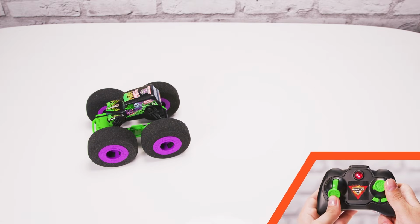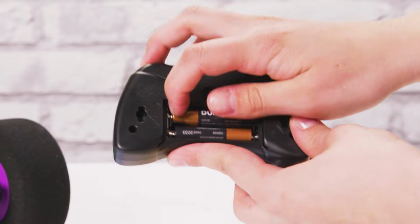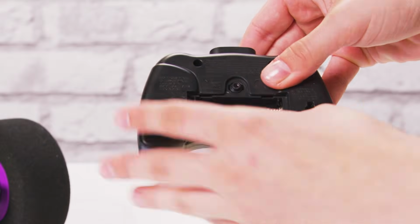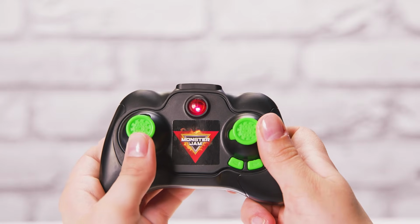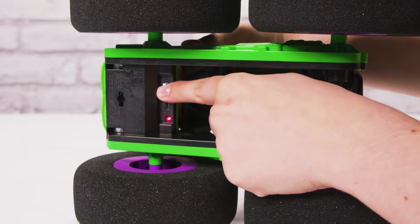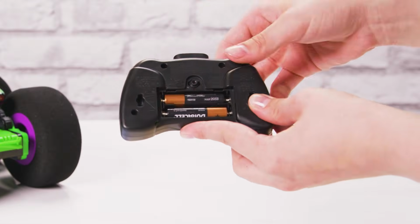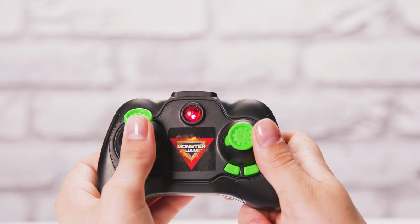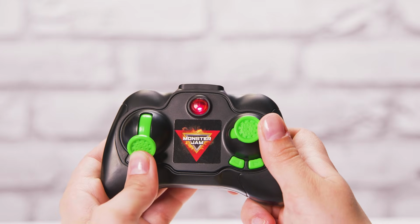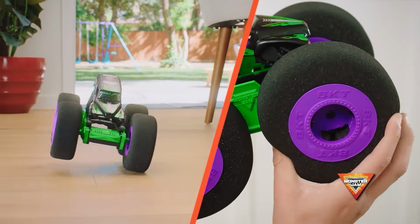If your vehicle and controller do not connect, turn the vehicle off. Remove the batteries from the controller by pulling on the end of each one. Push the throttle up and down to drain any remaining power after batteries are removed. Turn on the truck, insert batteries into the controller, and replace the battery door. Push the throttle lever up to the maximum position for approximately 3 seconds and back to the minimum position to complete the connection.